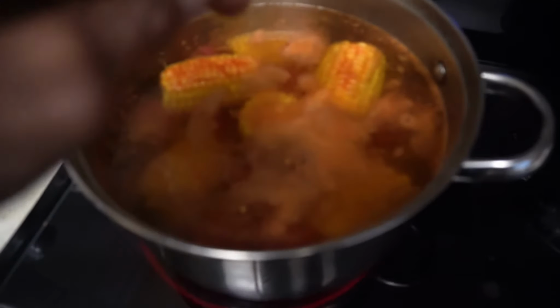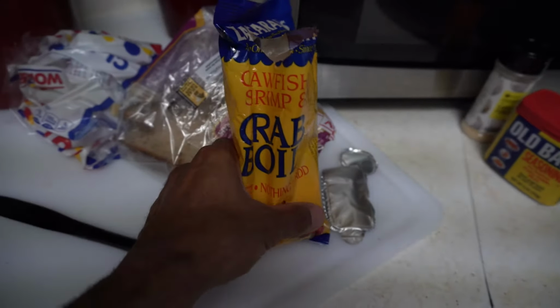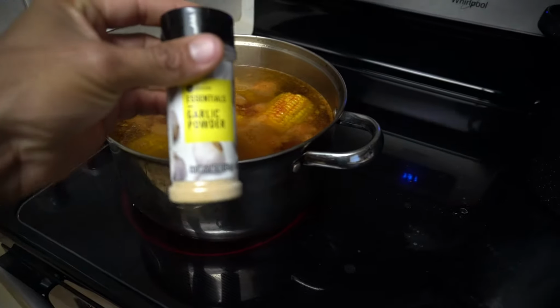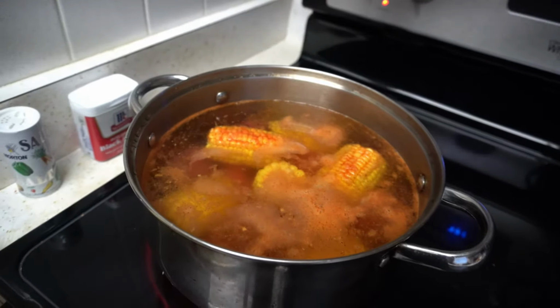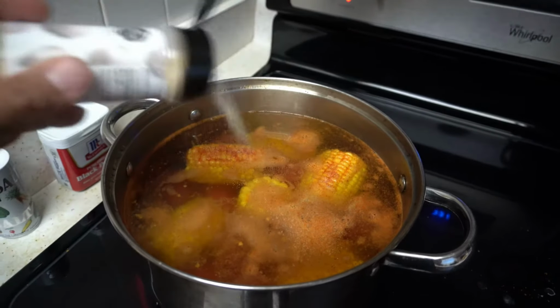So I added the seasoning on it. The butter and the crab boil right here. This crab boil right here, you see the crab boil? I put that inside of here and boiled it with the corn and the potatoes. I add a little bit of this garlic powder right here. I'm gonna add a little bit more in there. Right there, see that?